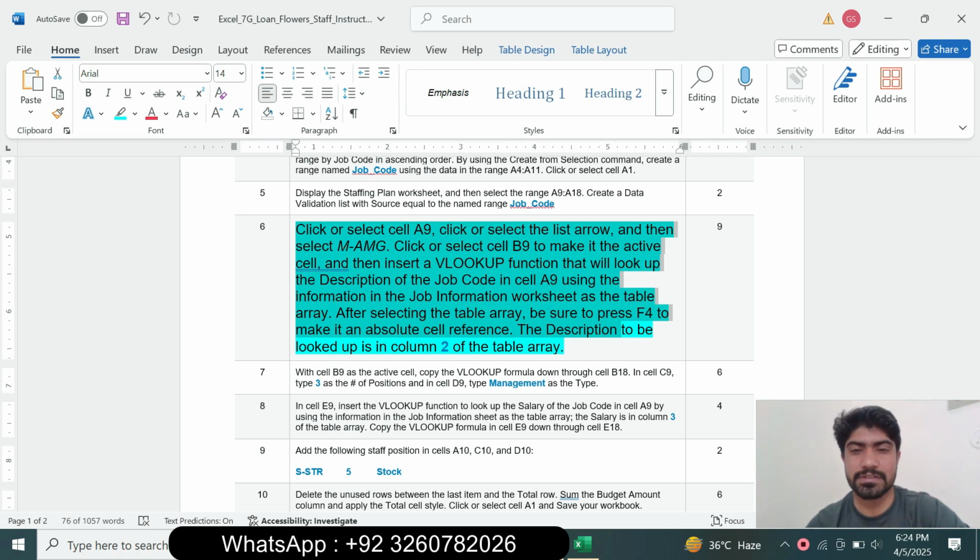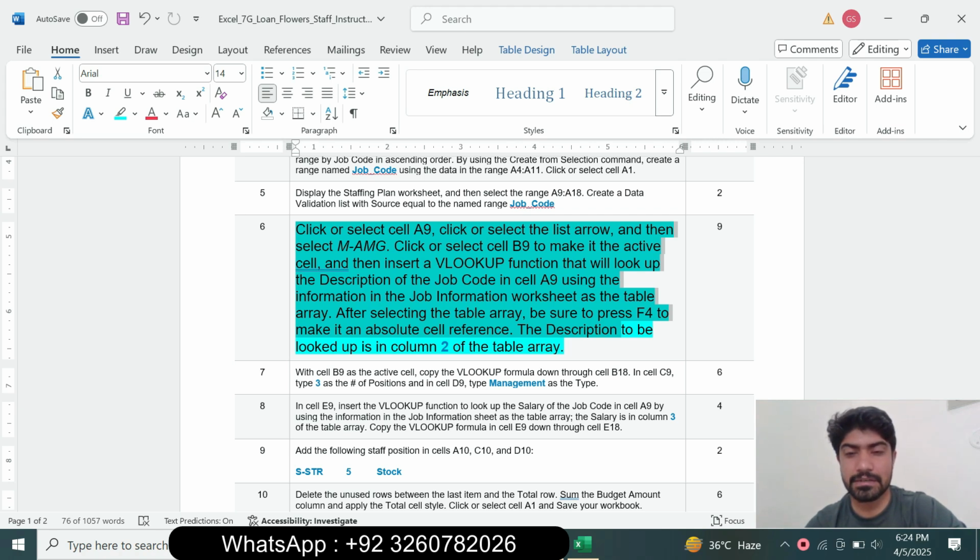Click or select cell B9 to make it the active cell and then insert the VLOOKUP function that will look up the description of the job code in cell A9, using the Job Information worksheet as the table array.